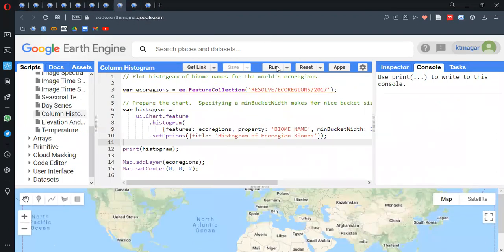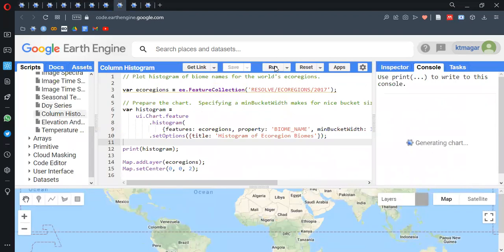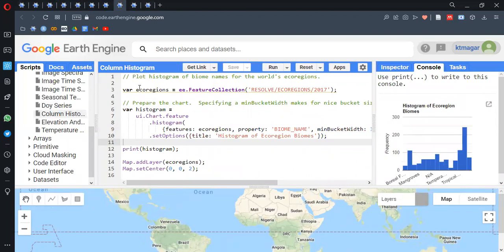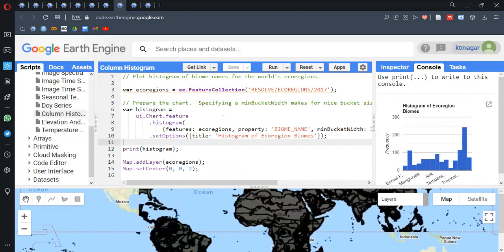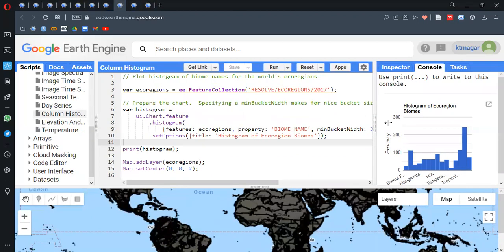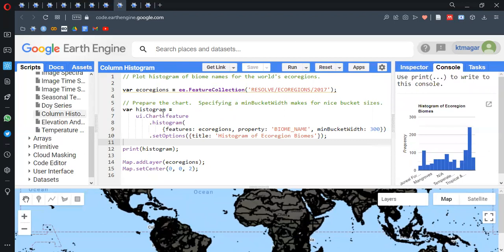So now here we have the 8th example. And in this 8th example, we have the data set of the ecoregions. From that ecoregions, we are generating the histogram. For that, we have ui.Chart.feature.histogram. And for that, we have the features as ecoregions here, and the property as the biome name.